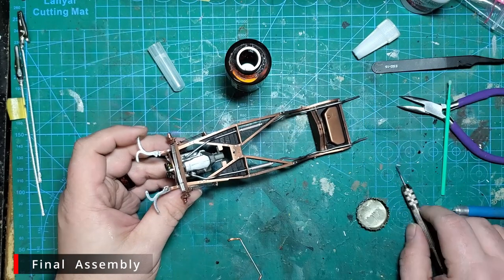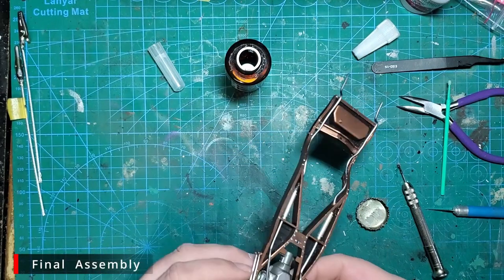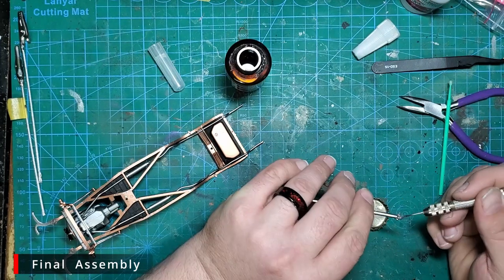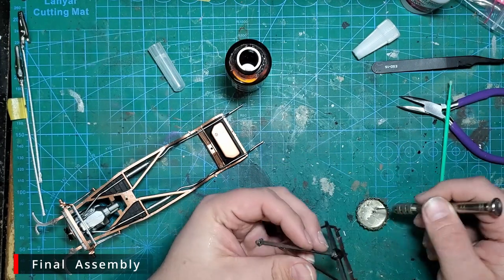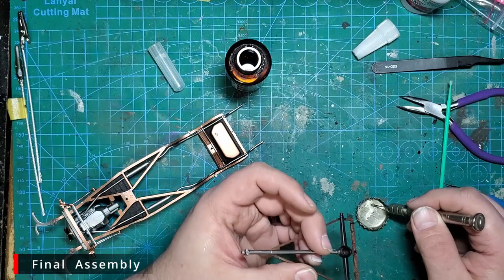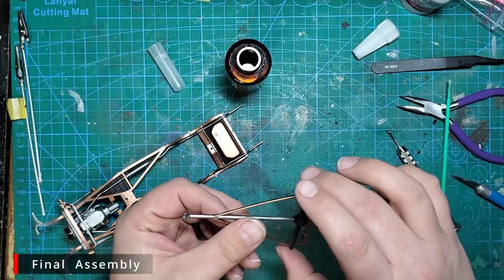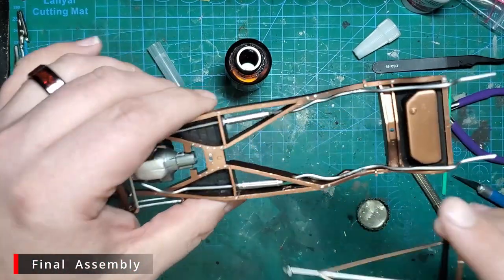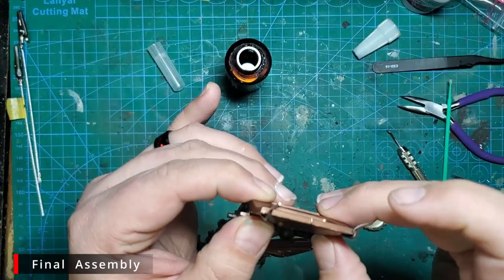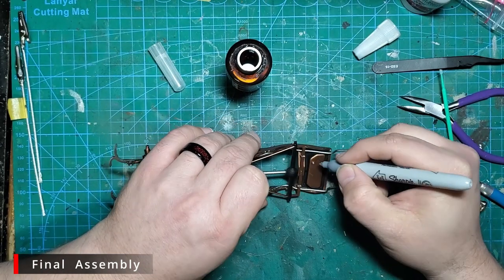I forgot to add the front tie bar, so we're going to go ahead and get that glued in now. I'm going to add in the rear suspension — I have to admit I was a bit let down by this. There should have been a leaf spring, a couple of shocks; it should have been more complex than just one part that glues into place. Get some glue on the front, glue all three of the points in the back, glue it into place and make sure everything is sitting straight and level.